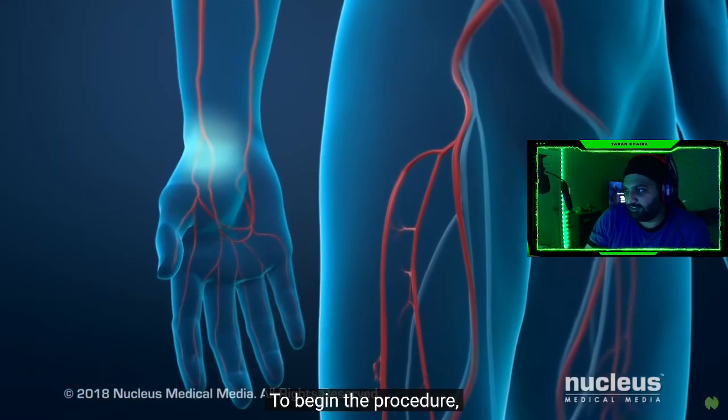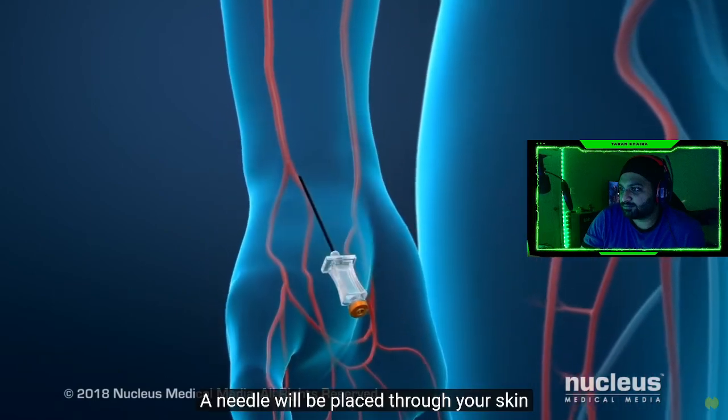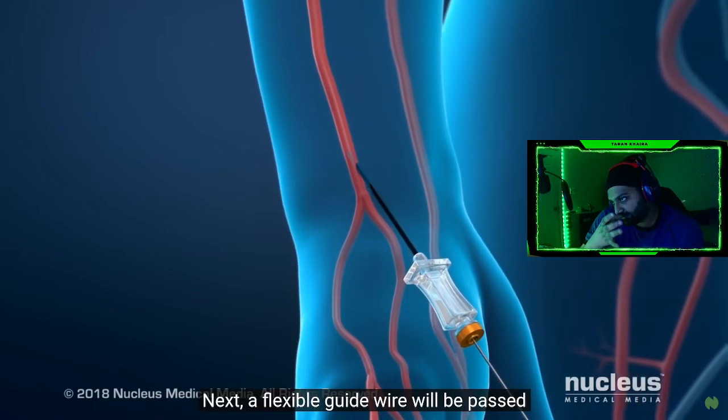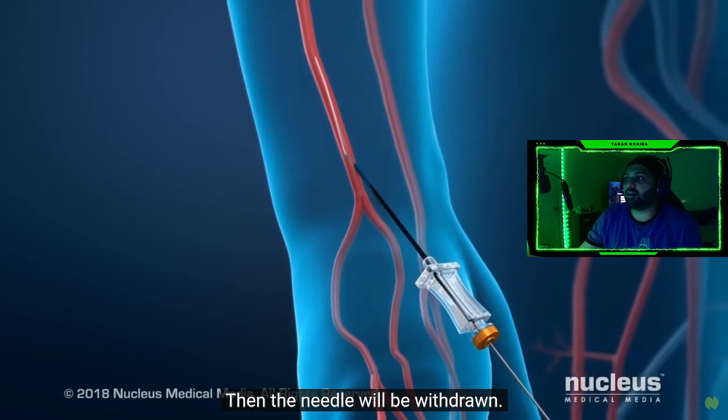To begin the procedure, the doctor will numb the skin in your wrist. A needle will be placed through your skin and into your radial artery. Next, a flexible guide wire will be passed through the needle into your artery. Then, the needle will be withdrawn.